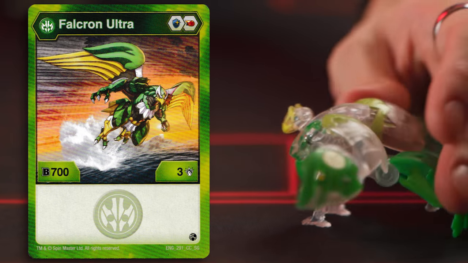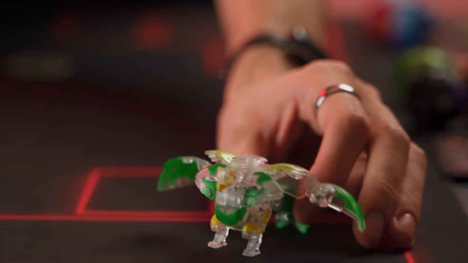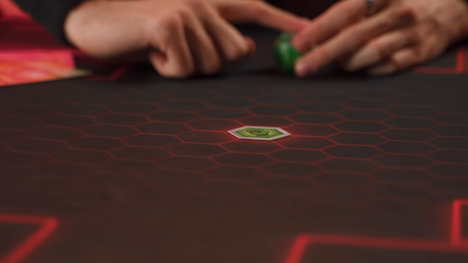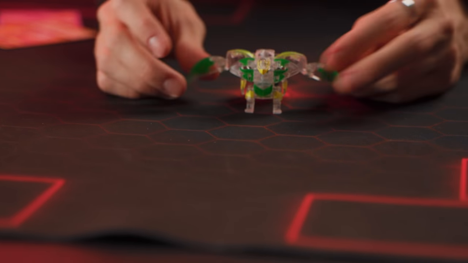There's a lot of variety in paint on this one. It's got this paint color, that paint color, that paint color, that paint color. A lot of variety. Let me get a little bit more force on it, see if I can get it to flip. Okay, yeah, he will flip. He doesn't have a weak magnet or anything. You just gotta finesse your Falcron Ultra.